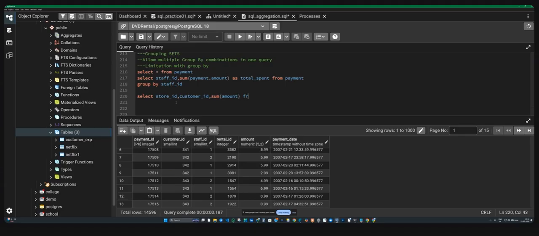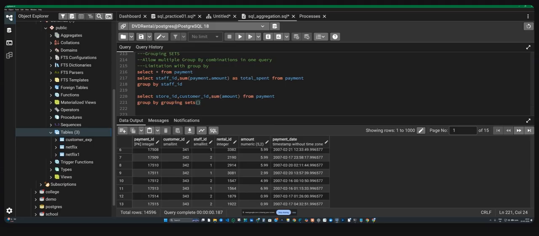And what else? From the payment table, I'll use group by, and then you have to use something called grouping sets. So this is how you declare group by, then grouping sets, and this is a function.